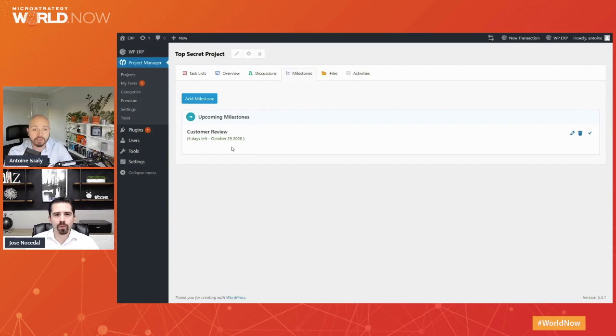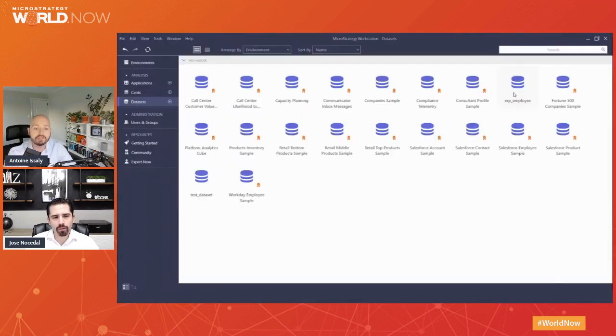Now, when we look at how MicroStrategy can help, we can already take a look at how MicroStrategy behind the scene will abstract the complexity of going against multiple data sources. So I had in my architecture different data sources for my HR module and for my project management module. What we will not look at in the video right now, but I'm sure you've seen in other sessions, if you're familiar with the MicroStrategy platform, is that MicroStrategy will abstract the complexity of querying multiple data sources.